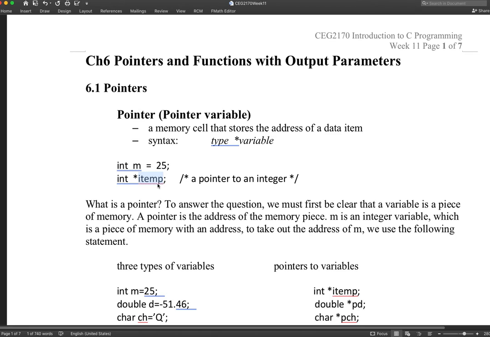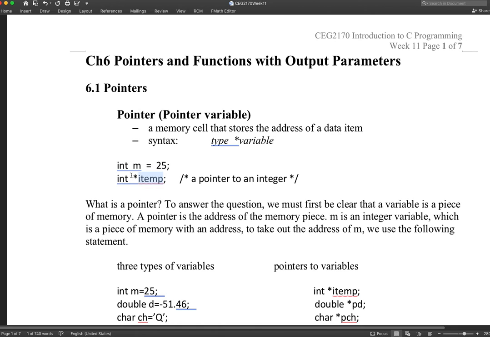And also, you cannot create an identifier which is already taken. An identifier already taken could be a reserved keyword like int for the int type, or double for the double type. You cannot take those C language reserved keywords. Also you cannot create an identifier that matches some commonly used library functions. So itemp is a legitimate C language identifier. You can create the identifier mostly in the way you want, as long as you follow the rules.